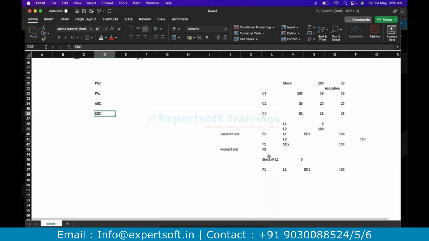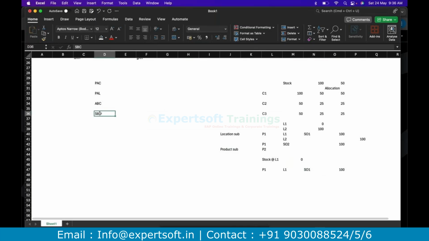Whenever the requirement comes, if the stock is not available, it will immediately generate the receipt element. If it is in-house, it will immediately generate the planned order, and against the planned order it will give the confirmation to your requirement. If it is external procurement, it will immediately generate the purchase requisition, and against the purchase requisition it will give the confirmation to your sales order. So it won't wait for the planning run to generate the receipt elements against your requirement. It will automatically create them, and against that it will give the confirmation. That's what you do via SBC.